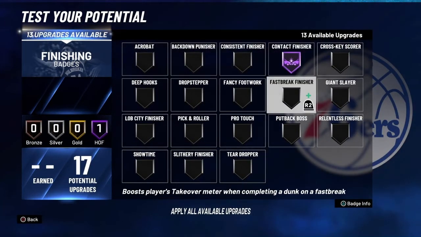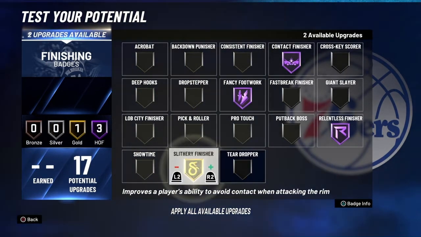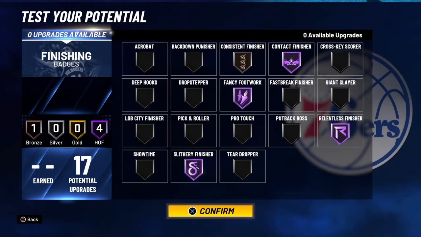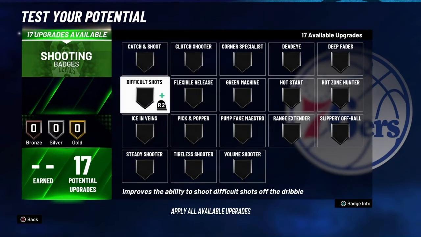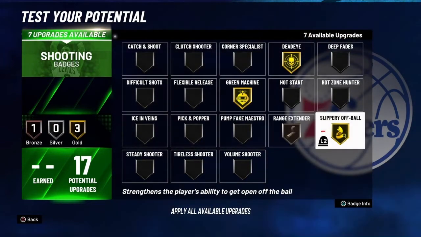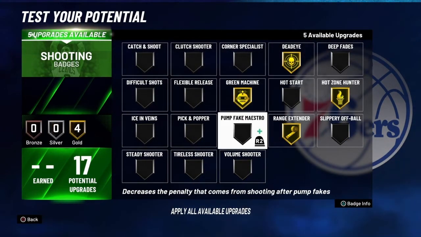So with the finishing badges, y'all seen my last videos. If you need those contact dunks, you need contact finisher, relentless finisher, acrobat finisher. I put on fancy footwork because you're going to be on a 1v1 court, and a consistent finisher, obviously, for bronze. Now, when it comes to your shooting badges, this is the best 1v1 build. So what you need, you don't need catch and shoot on. You don't need none of that. So just follow through with my badges.